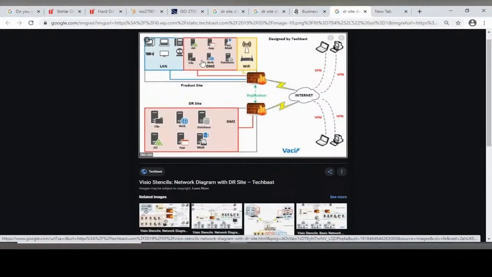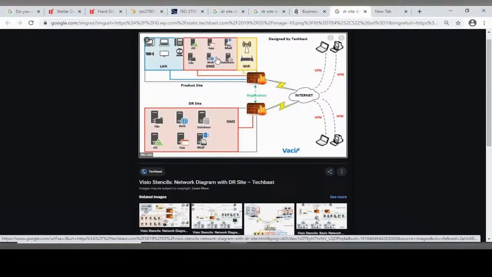So assume this is your site one, your first office. And this is your B office. Because of any reason, strike, power down, ISP issue, or any reason, this particular site is down, not available.